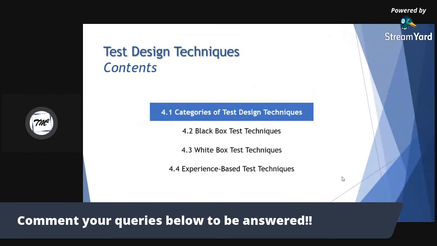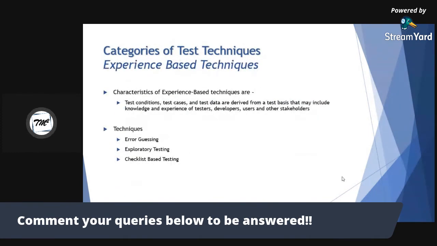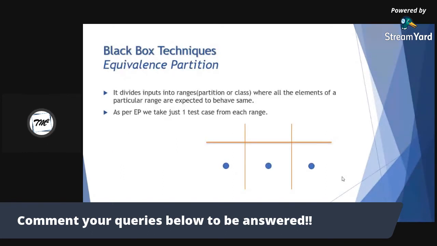Here generally they are categorized into 3 categories. First of all, black box, white box, and experience based are the 3 categories being used, and we have altogether 9 techniques to understand. The first is equivalence partition, where generally multiple ranges will be provided to you. All you need to do is tabulate them something like this, and figure out how many ranges are prepared, and one test from each range will be taken as the answer. So whatever ranges you create, you just take one test from each range.